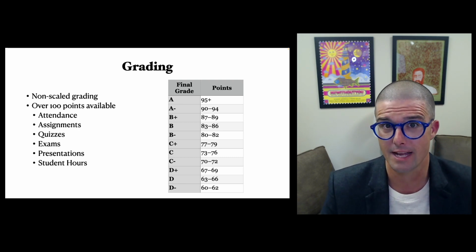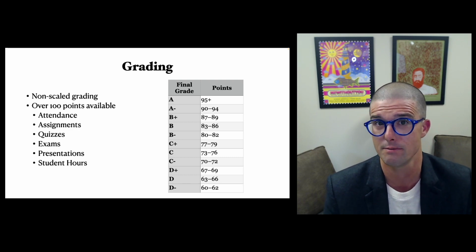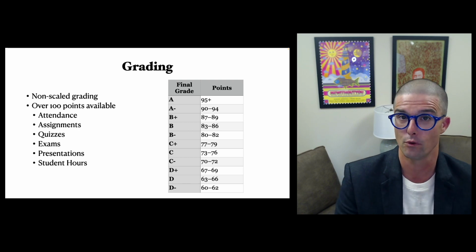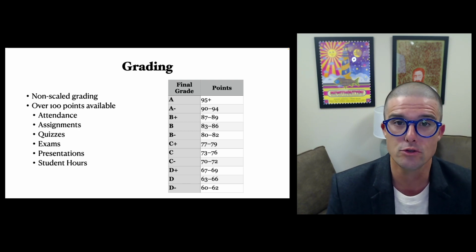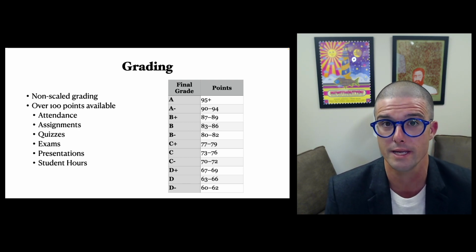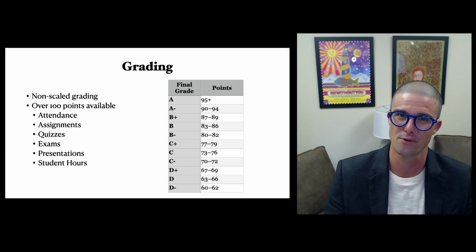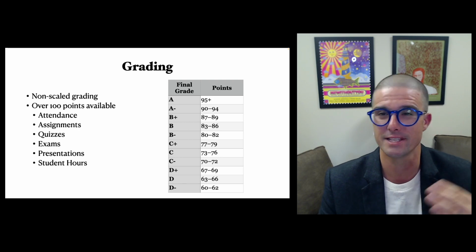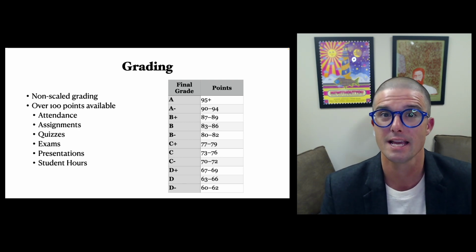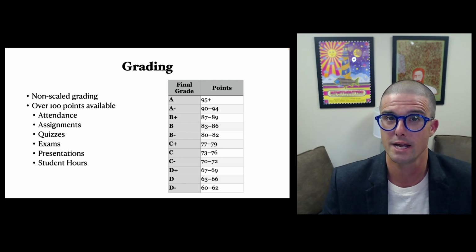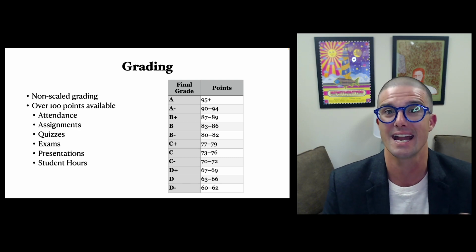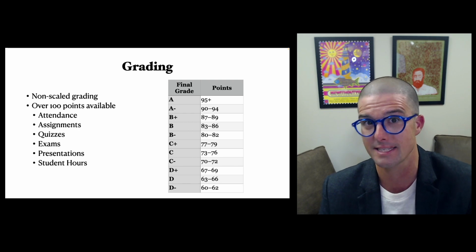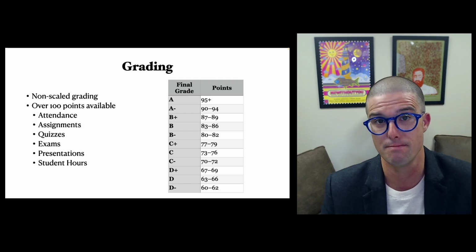There are 6 different categories of grade. Attendance: every time you come to class, you get half a point towards your final grade. There are a variety of assignments, usually about 2 per week. So 2 for 3 classes per week. So there's not usually an assignment for every single meeting, but most of our meetings. And these assignments are short ways for you to engage the content that I ask you to read. They help you prepare for what we will do in class and make our class together a better and more productive space.